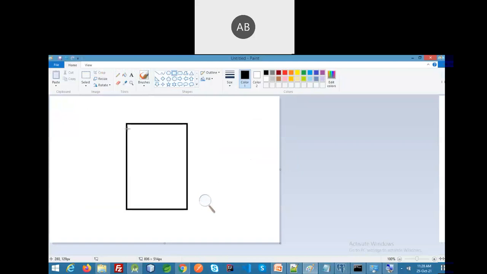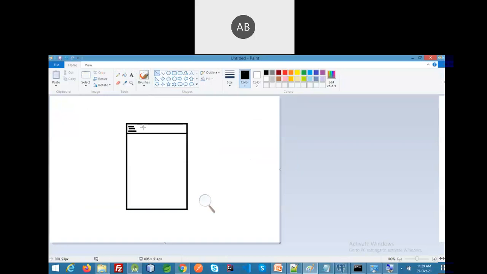This is your Android app. This is your navigation bar.